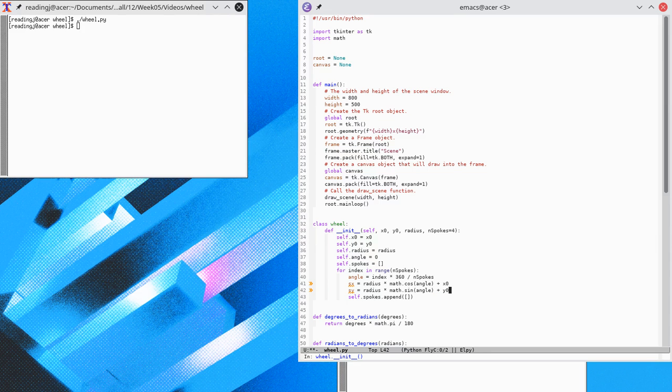And so we're going to append, so the spoke is going to be a list of angle, sx and sy. By keeping track of the angle, that means I don't have to recalculate the angle each time. Is that all right? Yeah, I think so.